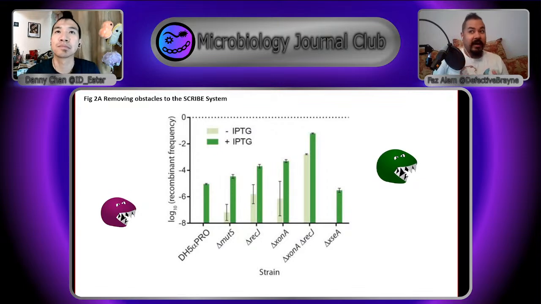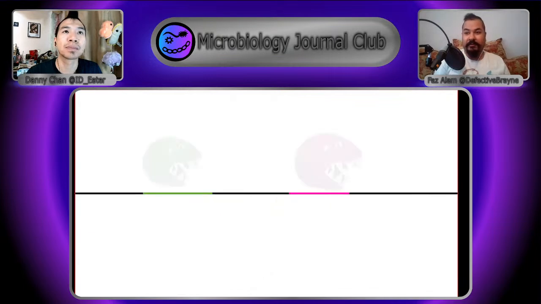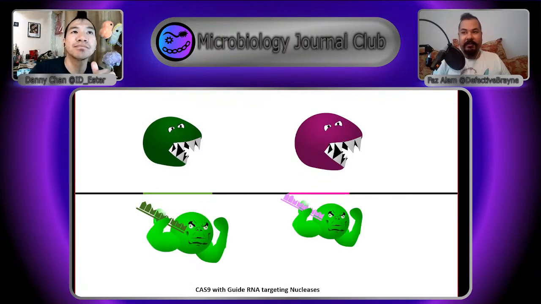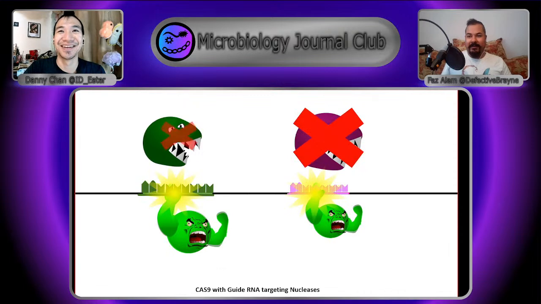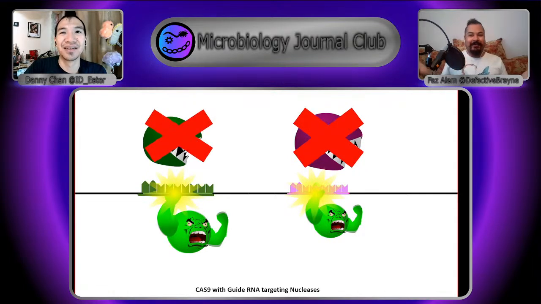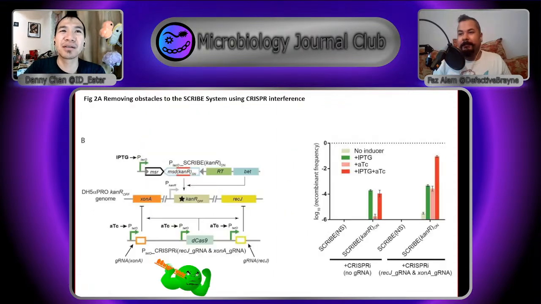So they decided to include a way to knock out these genes in the system by using CRISPR. So we've got these genes that produce exonucleases, but now we've got CRISPR with these guide nucleases that are targeting these genes. That means you're not just introducing this retron system, you're also introducing all these CRISPR systems that are designed to defend it against these exonucleases. So they basically smack the genome and take out the exonucleases.